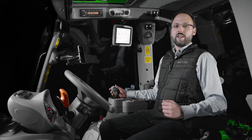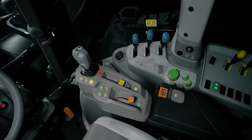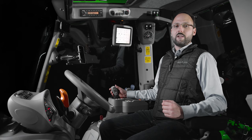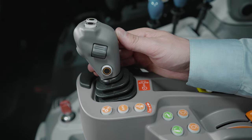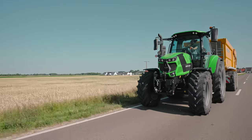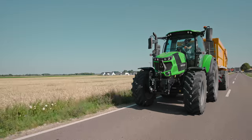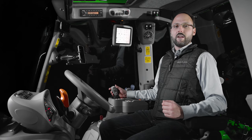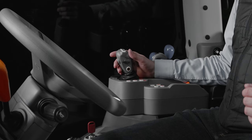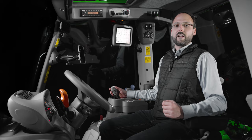These modes can be customized to suit your individual needs. With a simple press of a button, they allow you to switch to the desired gear range without manual shifting. Additionally, the RV shift transmission features an APS function, which automatically shifts all gears in either field or road mode, as well as a cruise control that engages the desired speed when the controller is pressed to the left.